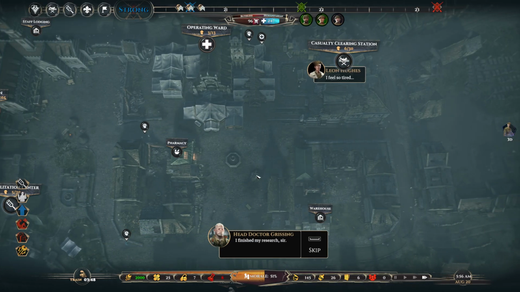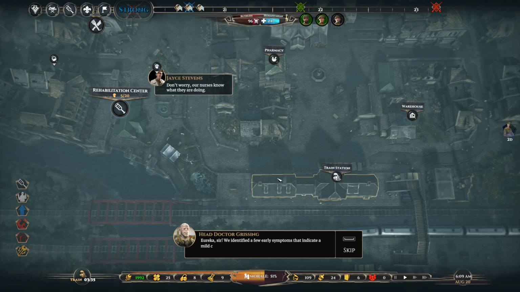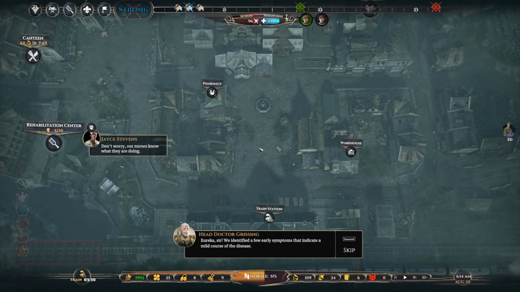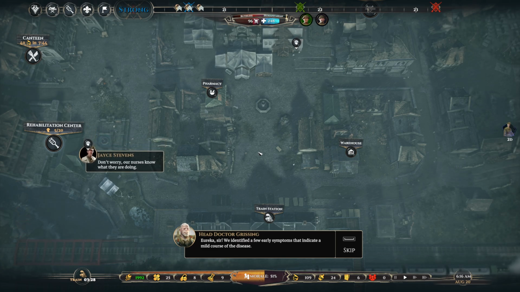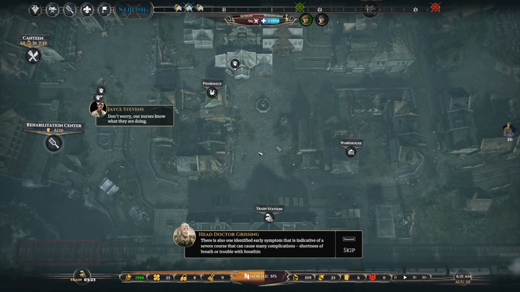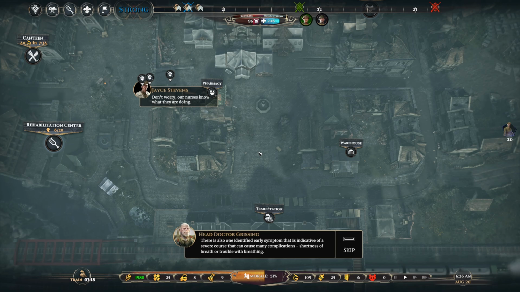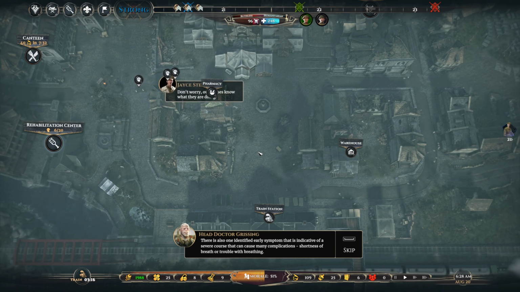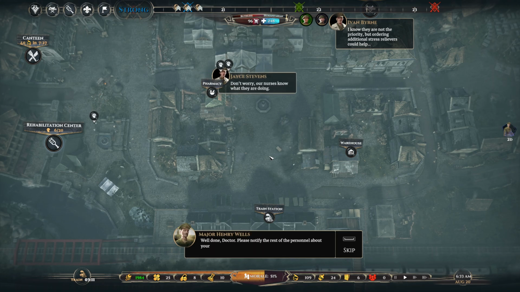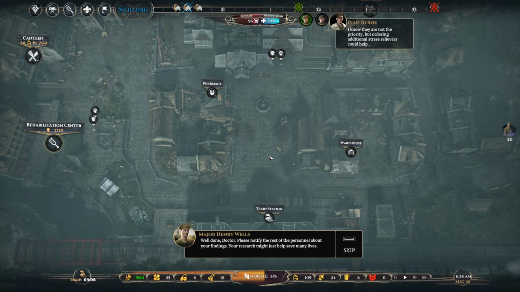I finished my research, sir. Did you now? And? Eureka, sir. We identified a few early symptoms that indicate a mild course of the disease. There is also one identified early symptom that is indicative of a severe course that can cause many complications: shortness of breath, or trouble with breathing. Well done, Doctor. Please notify the rest of the personnel about your findings. Your research might just help save many lives.